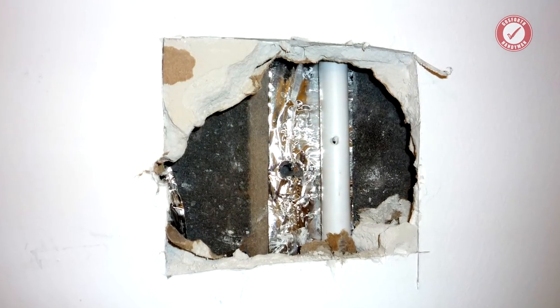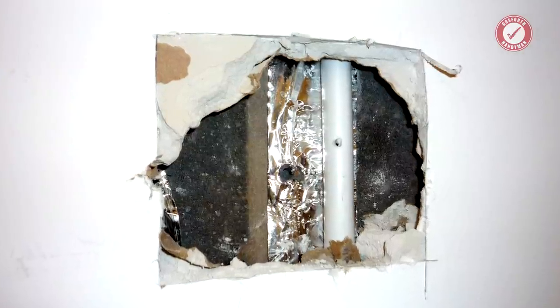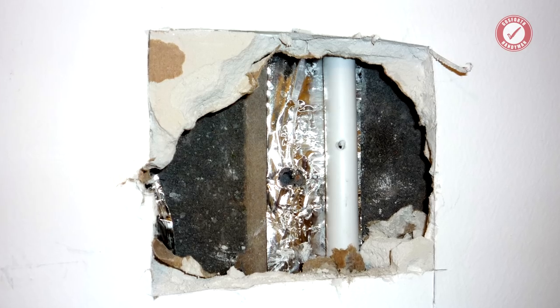But the problem with plastic pipes is that they don't show up on detectors. There should be, as part of the regs in the UK, a silver strip of foil behind pipes that are on solid walls. For example, pipe work on dot and dab walls hidden behind the plasterboard. There should be like an aluminium strip or a metal sticky strip behind the pipe, specifically so that the pipe shows up on detectors. But that would appear to be another one of these optional regulations that you only follow if you want to follow it. For whatever reason, it's largely ignored.